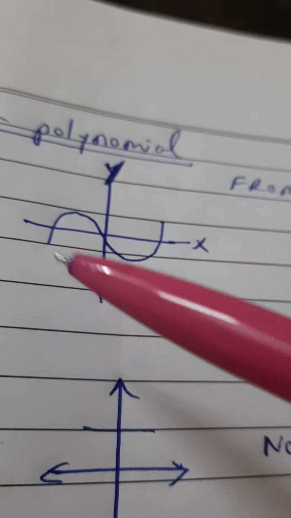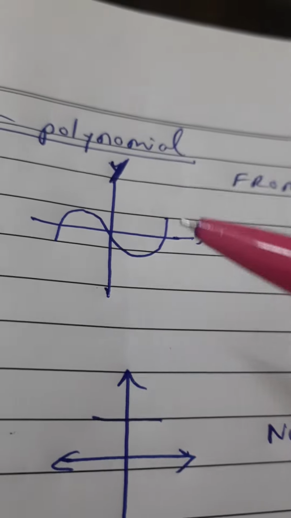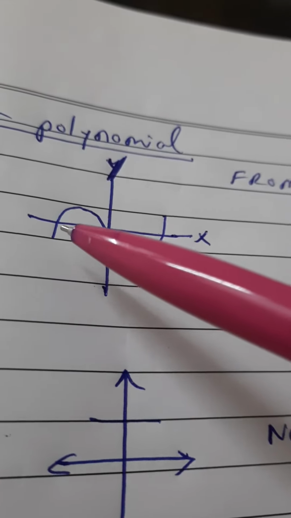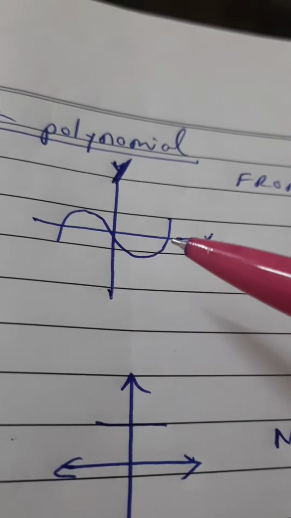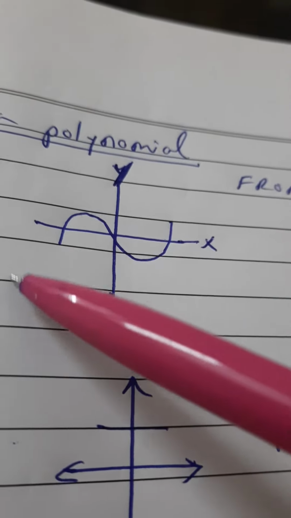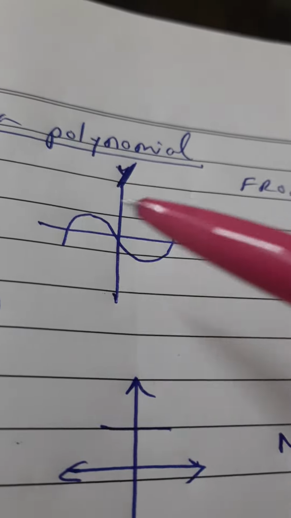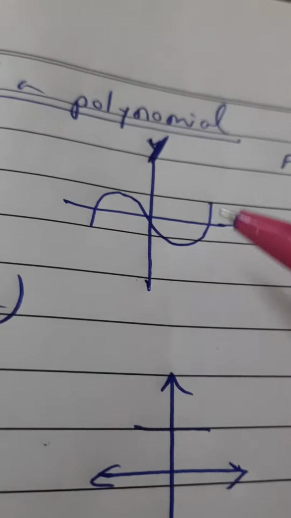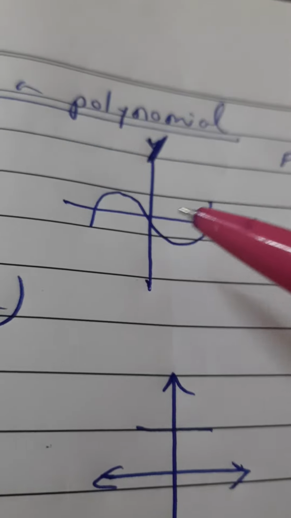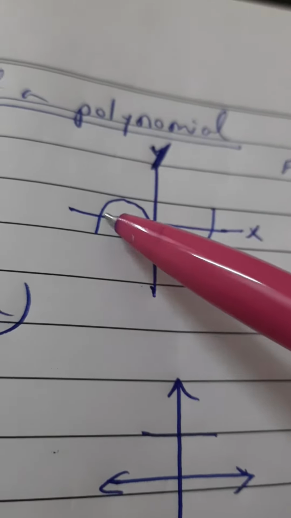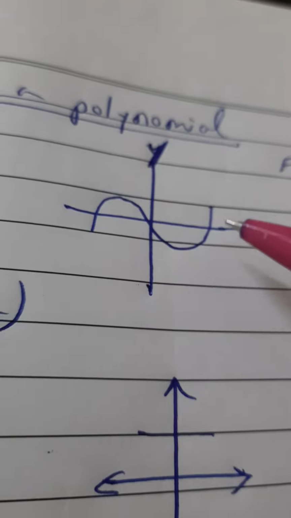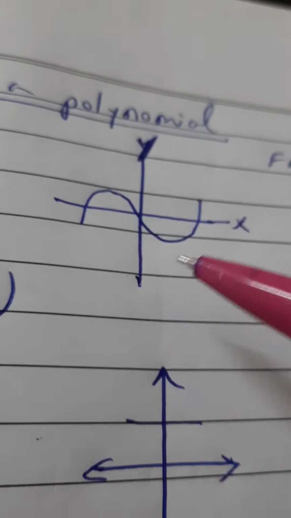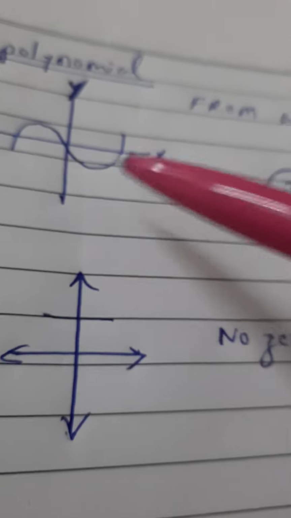So look at this graph here. So here we are having a graph like this, and what you need to do is to find the number of zeros, you have to find the intersection points. How many times is this line intersecting the x-axis? Okay, because this is a polynomial in x. So we'll have to look at the x-axis. How many times is it intersecting the x-axis? So we are having 1, we are having 2, and we are having 3. So how many zeros are there here? So the answer will be 3 zeros. Okay, so 3 zeros.